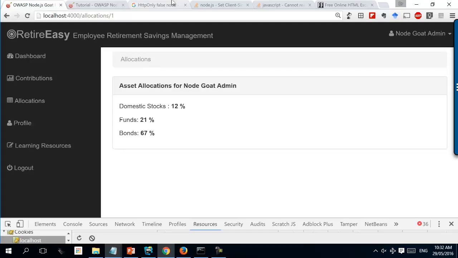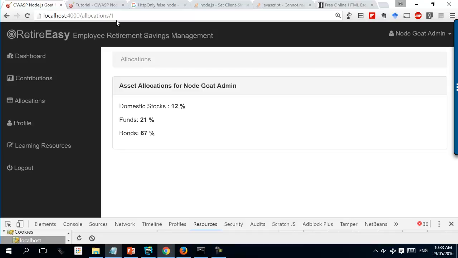Is that clear? What developers usually have in their mind is known as security by obscurity. The thinking is that because the user is not able to see it, it is secure, and they will not access it. There is no link here to get me to 1, so if the user does not see it, they will not think to access it.